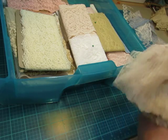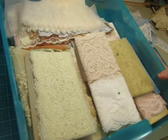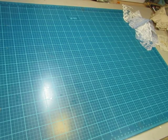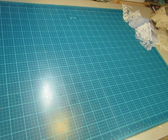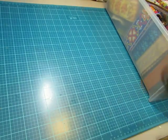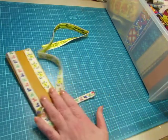All that's going back in here. So that looks pretty good. That's not bad. Now for the fun stuff. Well, probably won't get very far with this. So I'm going to pick out my embroidered trims.